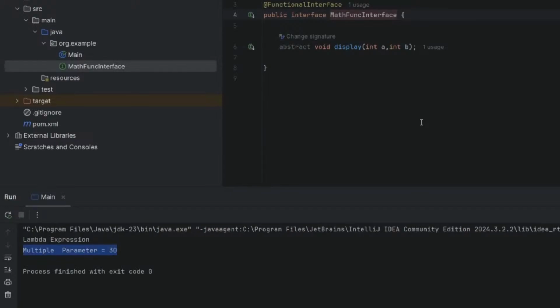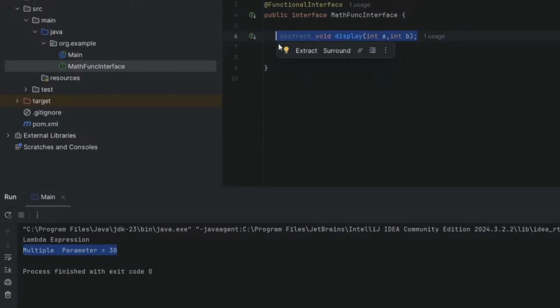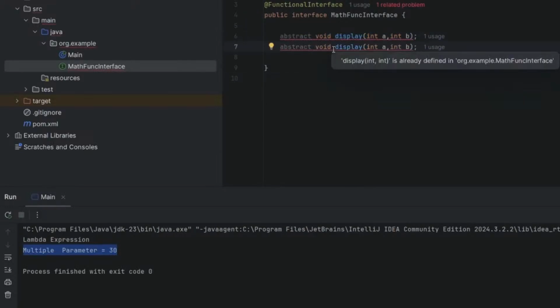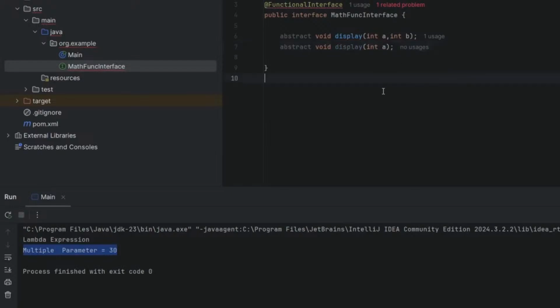And definitely you may have a doubt: why am I changing the same method, why am I not adding another method? Because this functional interface only contains one abstract method. It does not accept multiple abstract methods. I edited the same method and explained, so you can see. Now I'm going to change the method name and add another abstract method.